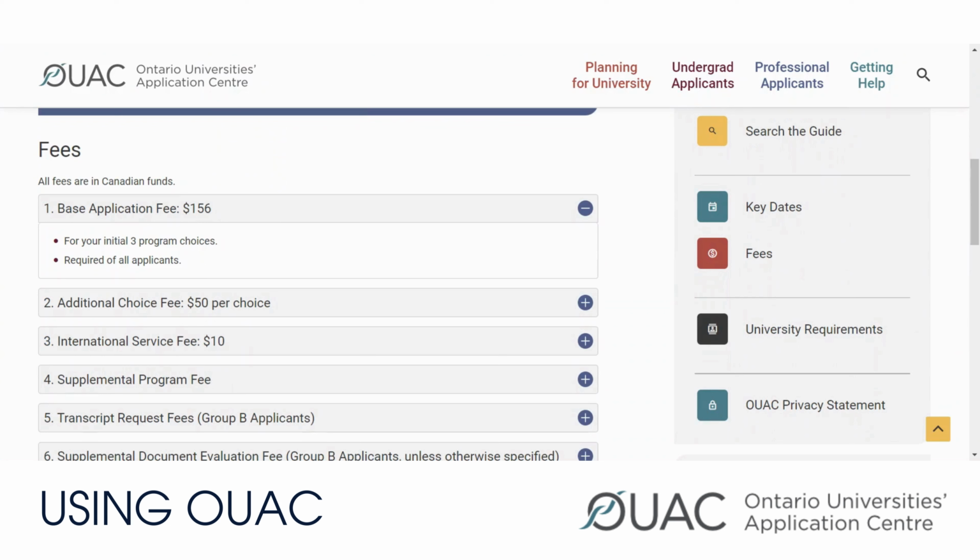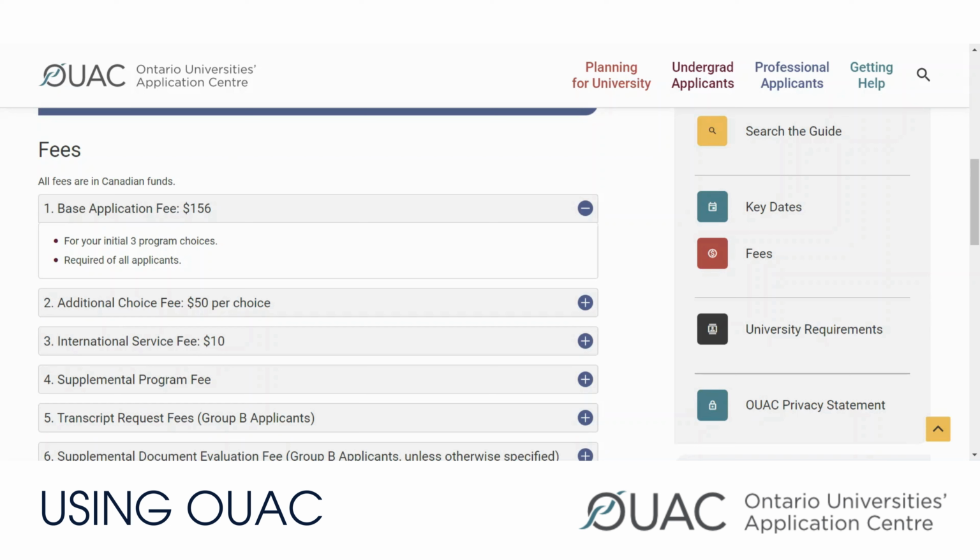You are required to select a minimum of 3 programs, and they can be at one university or different universities, but they have to be 3 program choices, and it will cost $156. There is a possibility of getting a fee waiver, and I would make sure to speak to a guidance counselor about that if you have concerns about it.